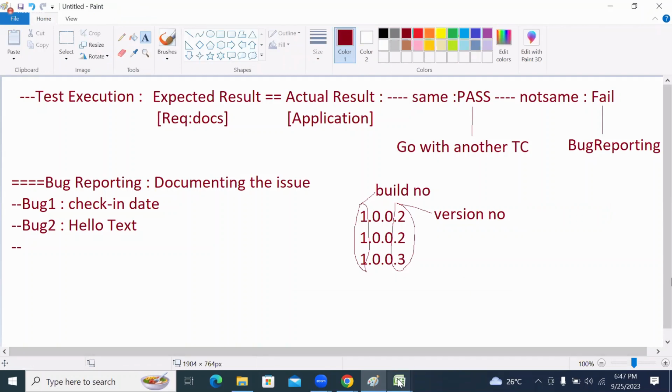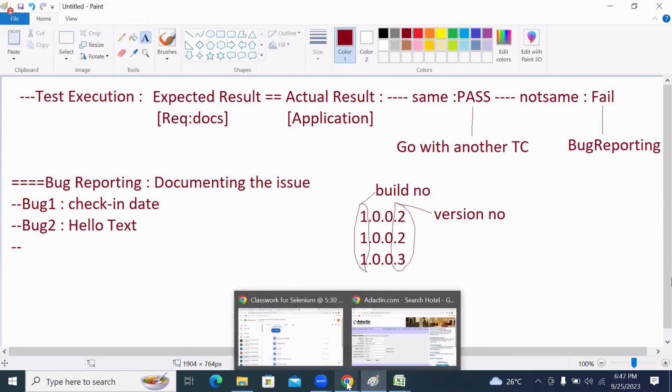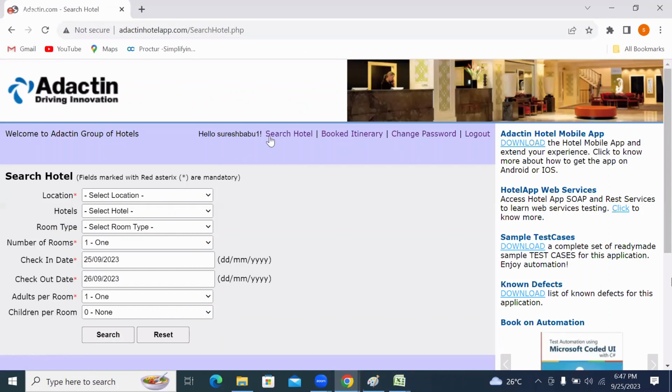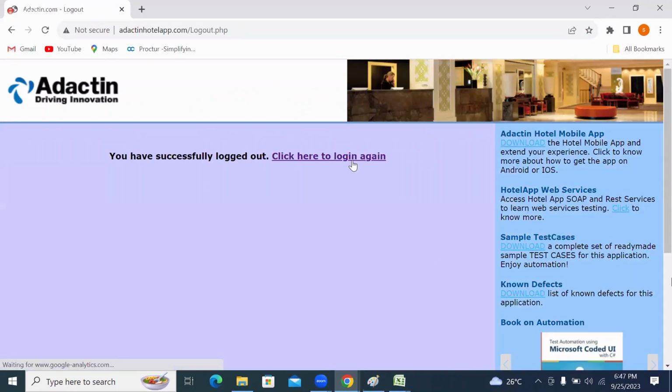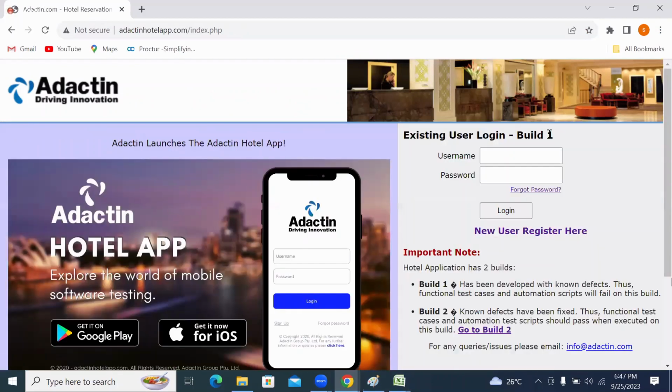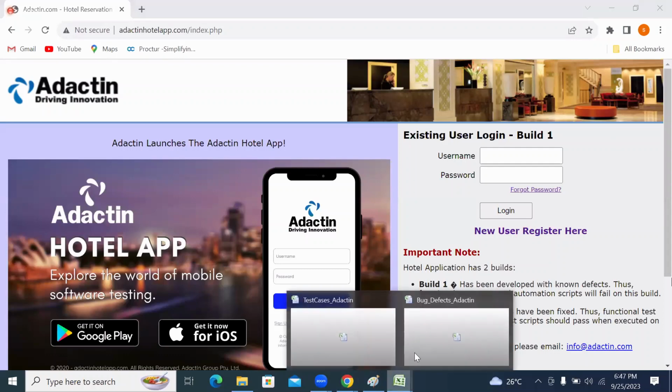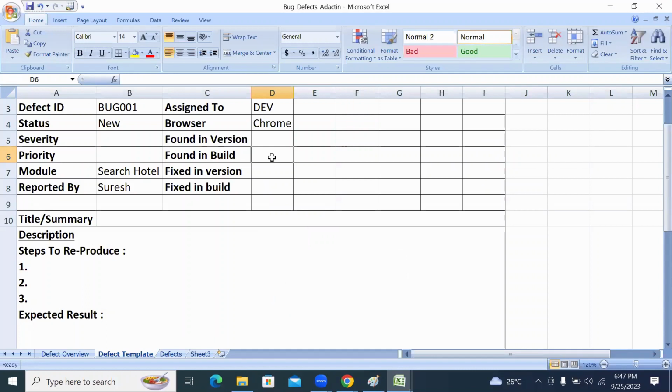See the understanding related to our application. Do we have any version number? There is no version number. As the version number is not available, it is not required to provide. If you are able to see a version number, you can provide it.